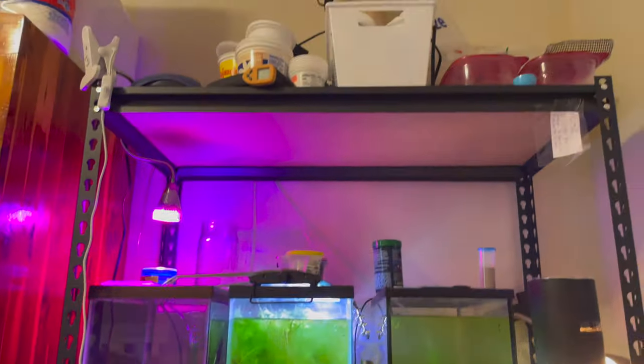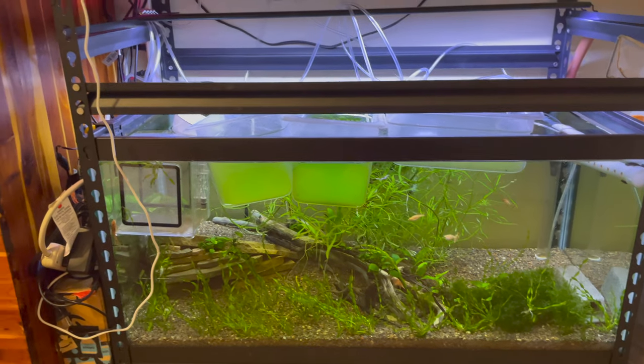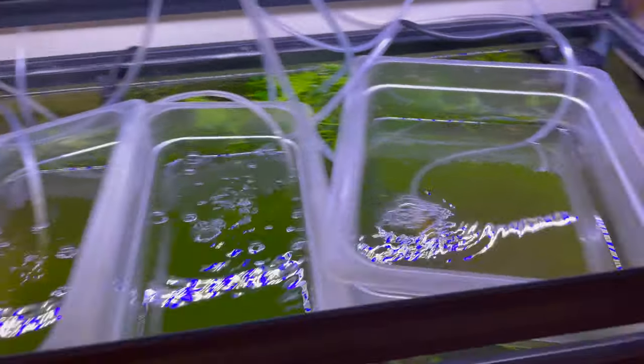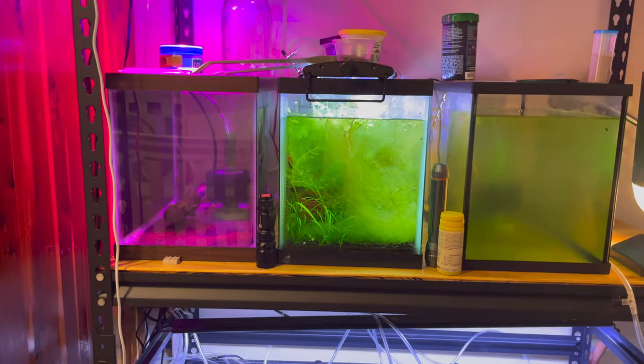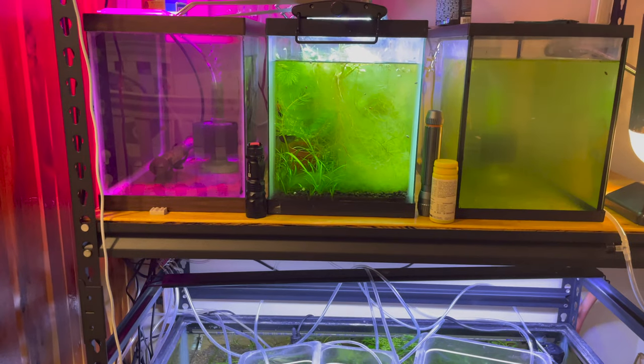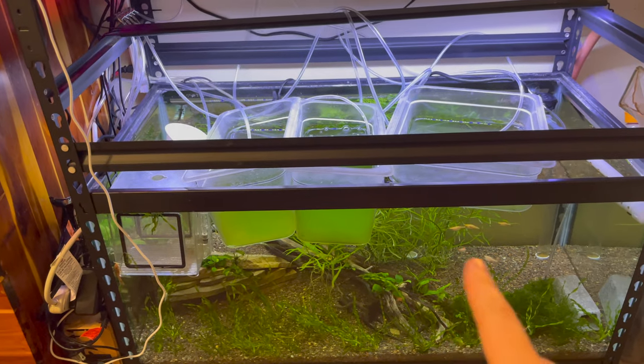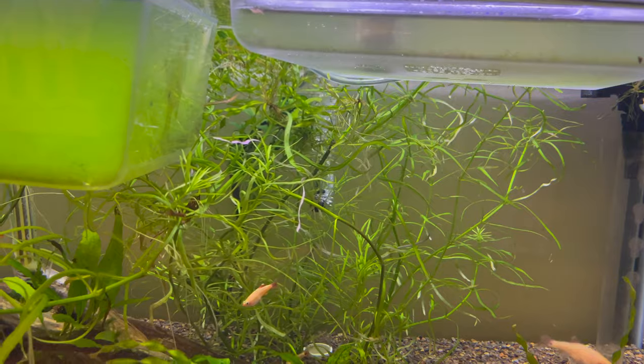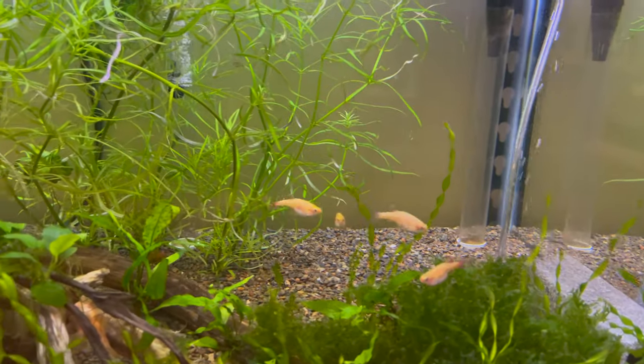All these tanks are being run off of air filtration. I'm not using any hang-on-back filters, I'm not using any canister filters. It's literally all sponge filters and just air stones in these guys. That's all this filtration is, just green water, the surface area that's in there, as well as air filtration. So it can be done. You just need to be strategic about how you go about choosing your small fish you're going to be breeding, how you are stacking your systems, how you are keeping breeders around for other species and other projects that you want to work on, so that when you are done with breeding Celestial Pearl Danios, you have another fish. These females right now are super fat and plump and they could get moved up there tomorrow, and I could start having baby white cloud minnows in a couple of days if I wanted to do that.